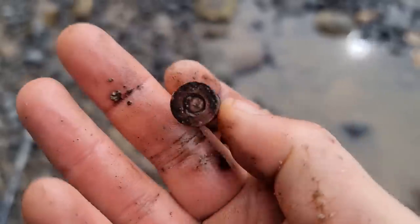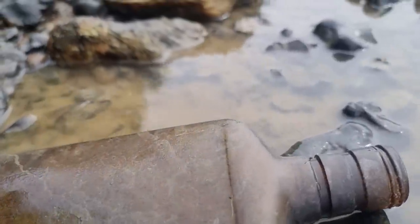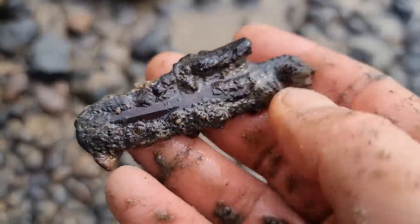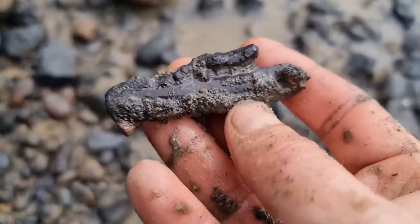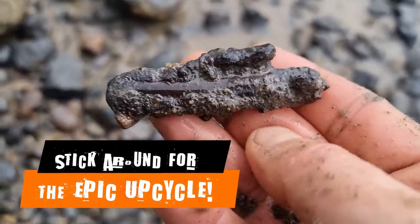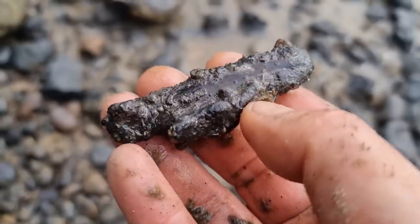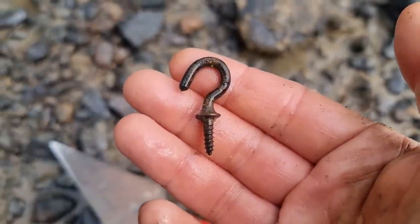Big old fat nine mil - I'll throw that back. This looks like it might be a very encrusted little pen knife with a bone handle. I'm not going to knock the crust off it now as I'm worried I'll break it. I'll take it home and see if I can recover it somehow. It could be a nice silver blade in there - here's hoping. Even if it turns out to be a reasonable little pocket knife, I'll have fun trying to clean it up.